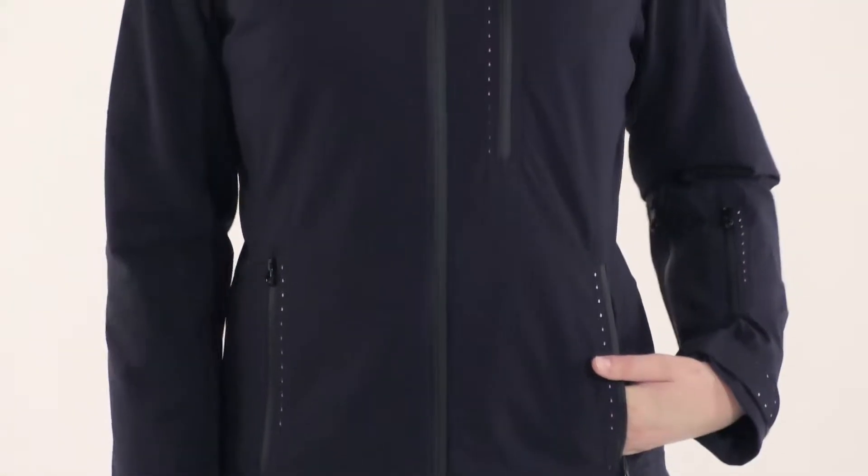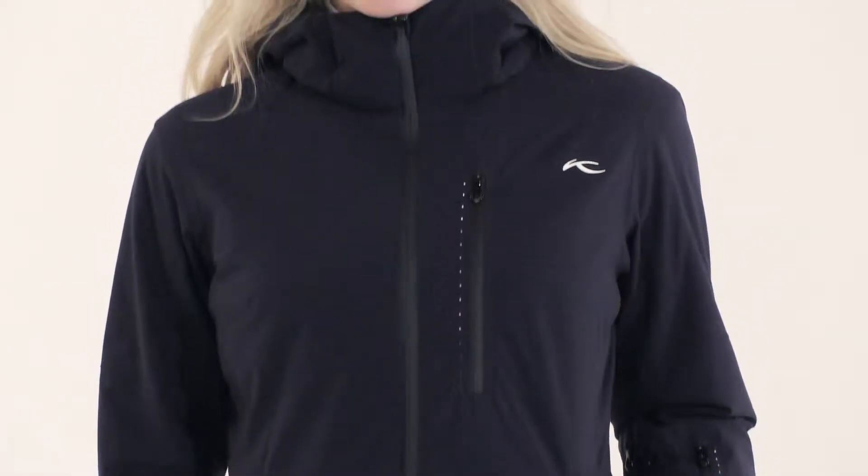Hello, I'm Jack Ross from Schoos, and today we're here to talk about the Ladies FRX Alpha Jacket. The Ladies FRX Alpha Jacket is a stretch, breathable, insulated jacket that we partnered with Polartec Alpha to create a jacket that breathes up to 30% more than the traditional ski jacket on the market today.